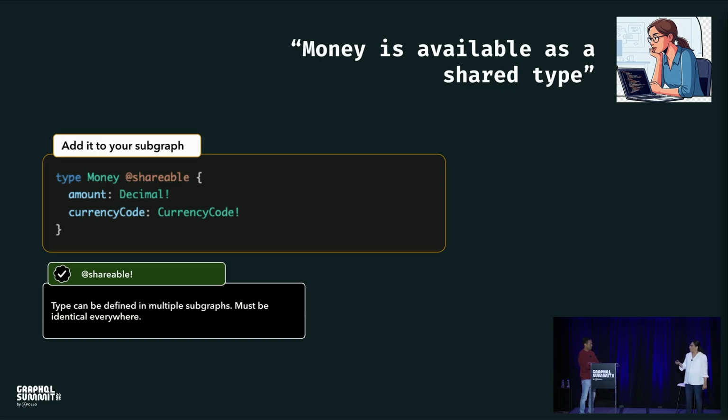This obviously requires that the type definition should be exactly identical across all the subgraphs using it. This ensures consistency and makes it easier to integrate shared types within a supergraph.